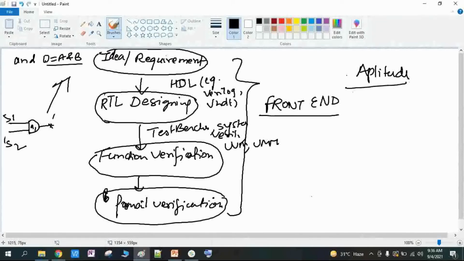That means, coding strategy, if you are able to code in a proper way, then from the starting onwards, if your coding is good, at least small logics you are able to frame in different ways, then that means you have an interest in coding. If your algorithmic style is very good, your aptitude mindset is very good, and you are able to solve any kind of complex problem in a very short span of time, and you already have an idea of coding style, then you can go for front end. Okay guys.